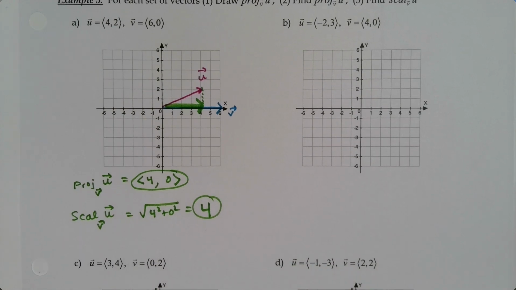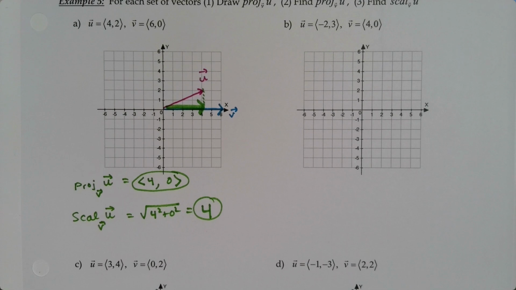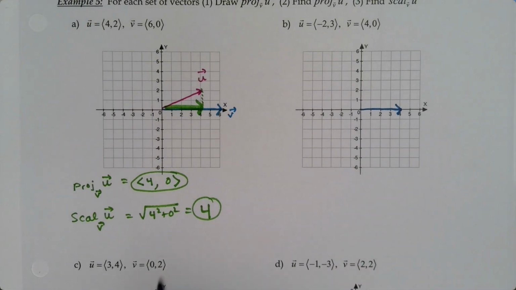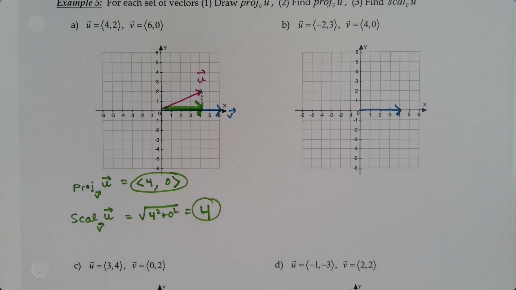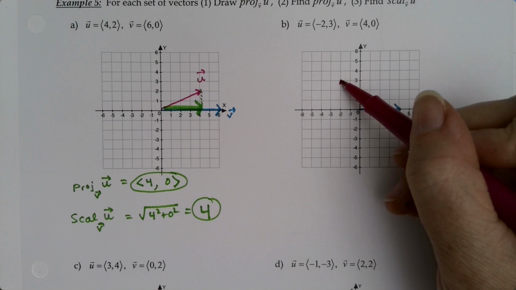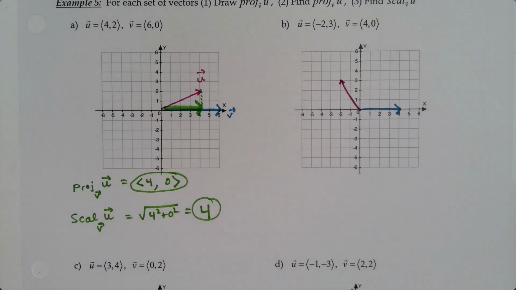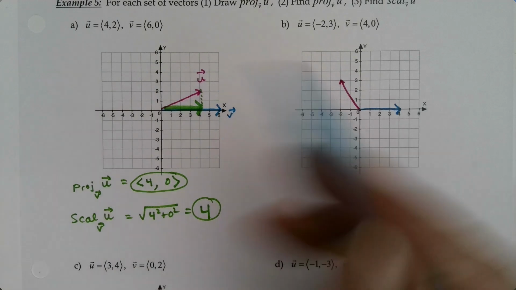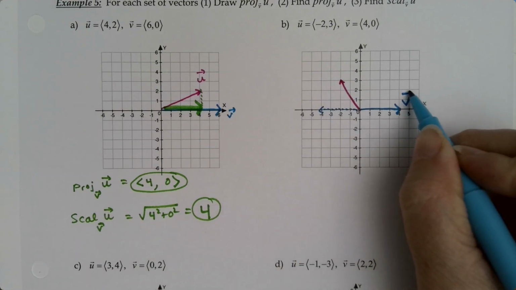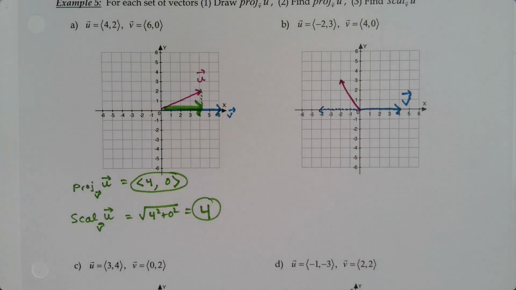All right, let's do another one. So we're going to put negative 2, 3 onto 4, 0. Okay, so we have 4, 0, which is right here, over 4 up 0. And we're going to put negative 2, 3 onto that. But negative 2, 3 doesn't go onto that. So negative 2, 3 goes onto negative v. Right, so over here, this is v.